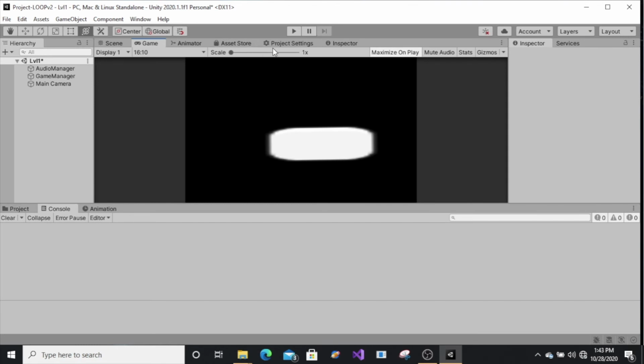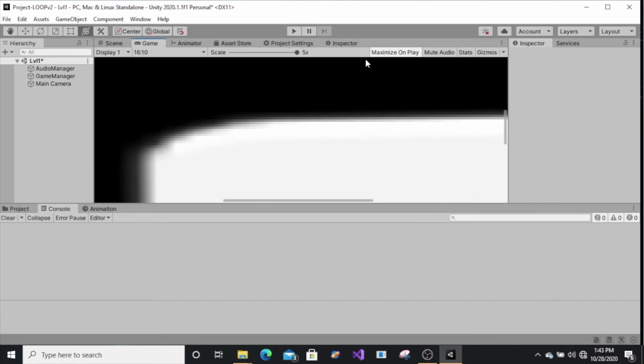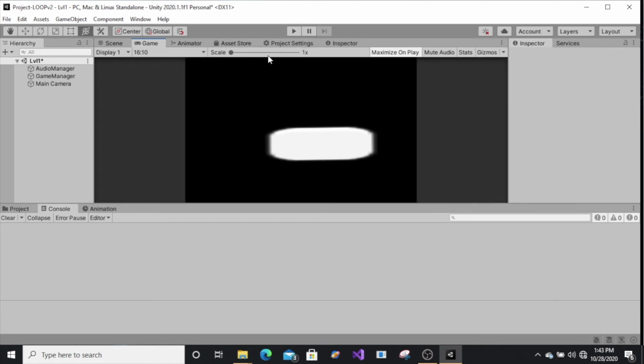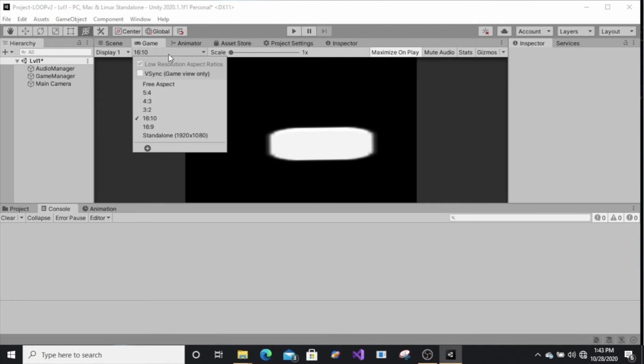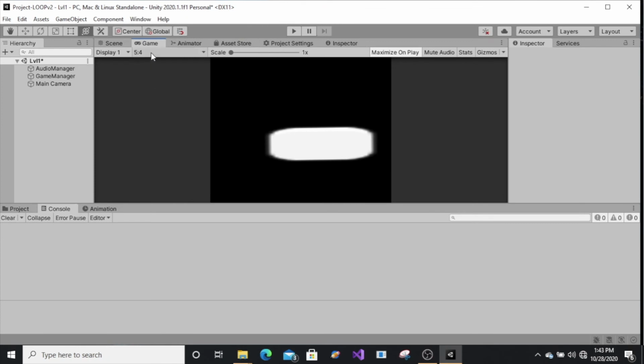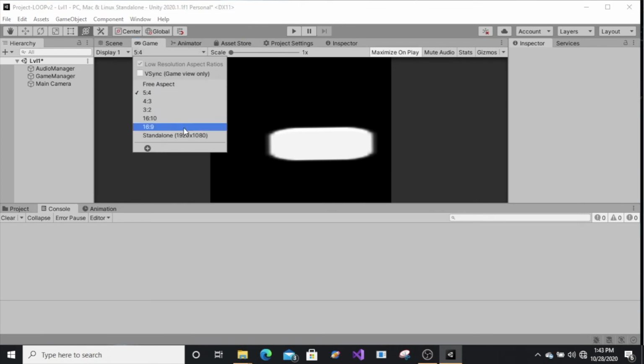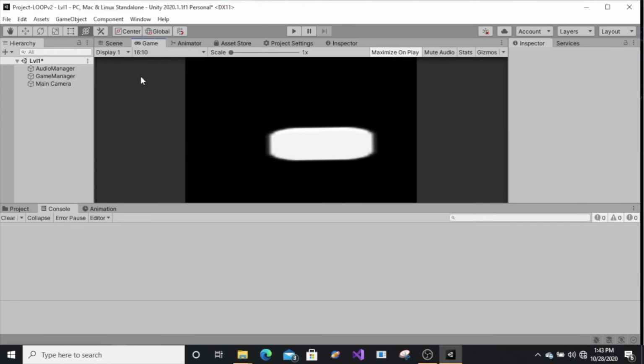And the Scale tab is if you want to zoom in and out in the game, just to fine tune aspects of it. Mute Audio will, as it says, mute the audio. This is the sizing of your game. So say you were developing a mobile game, you might want it on a sizing like 5:4, so you could check that everything's running as expected. Displays, we're not going to go into now because we're only going to be using the one display for this game, this project.